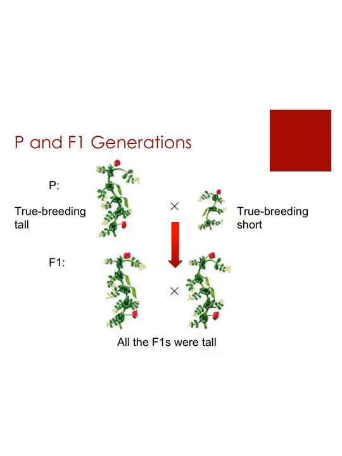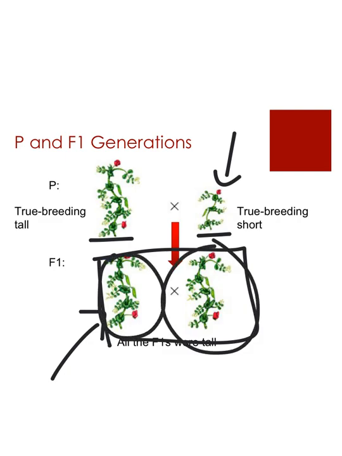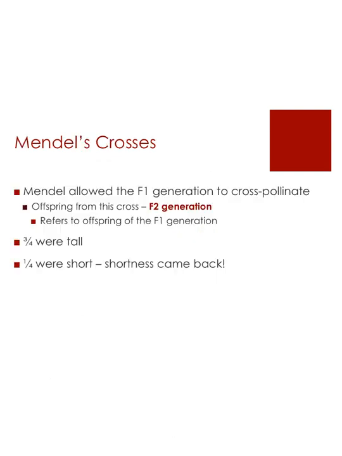So this picture just shows you what Mendel did again. He took his true breeding tall parent, crossed it with the true breeding short parent, and then he got these offspring, and they were all tall. This short gene from this parent was gone, and this puzzled him. So the next thing Mendel decided to do is he took this plant right here and this plant right here, the two offspring, and he decided to cross those two plants together. He was curious, if he fertilized this plant with this plant, what would happen?